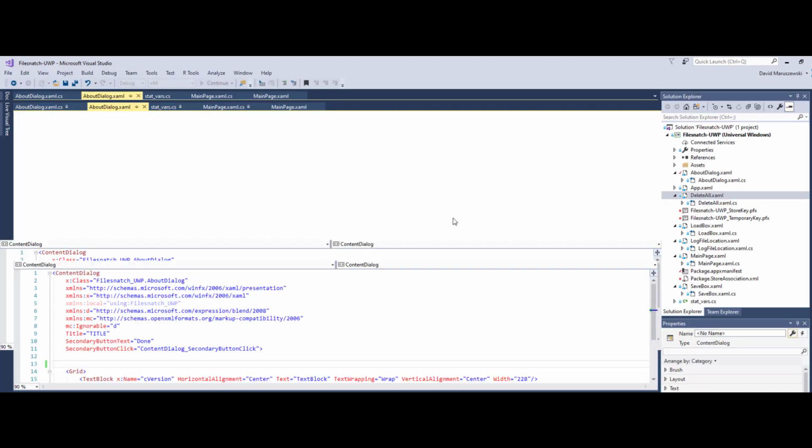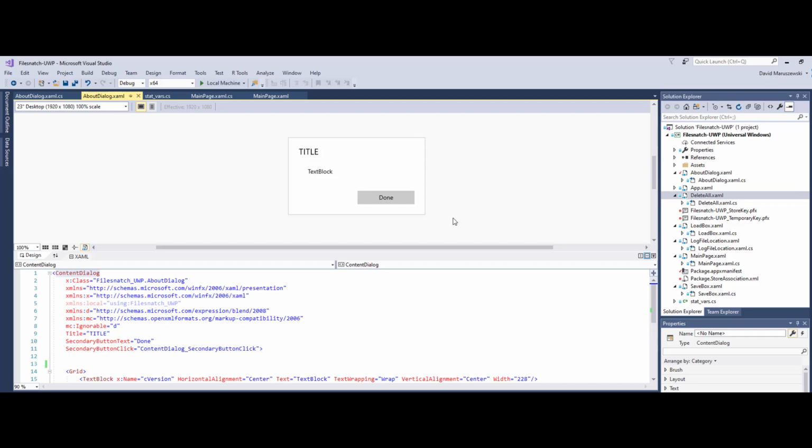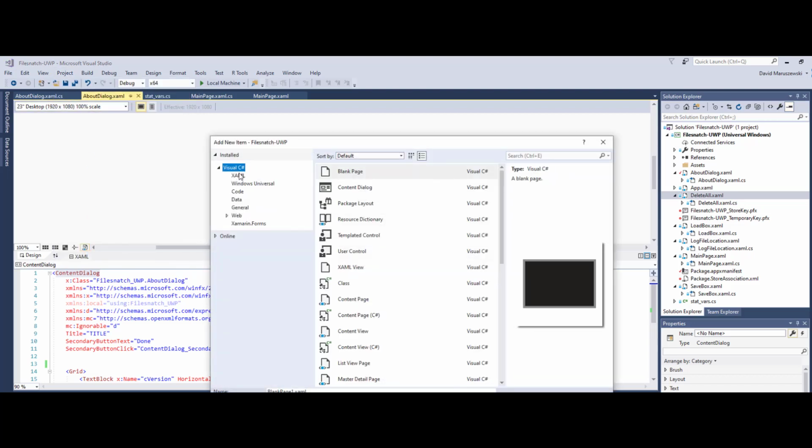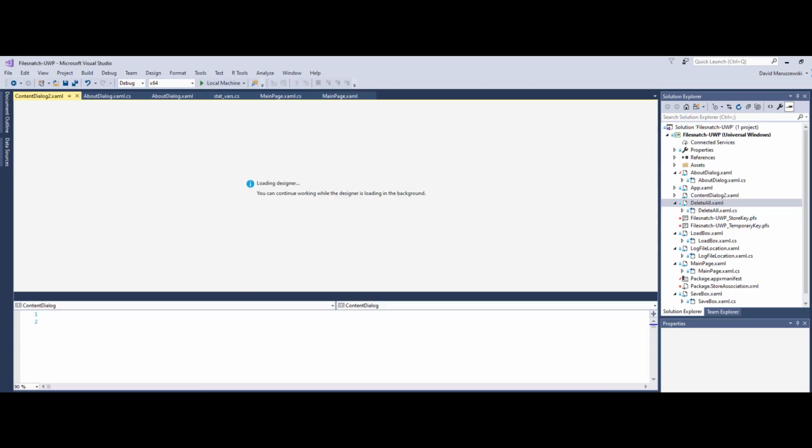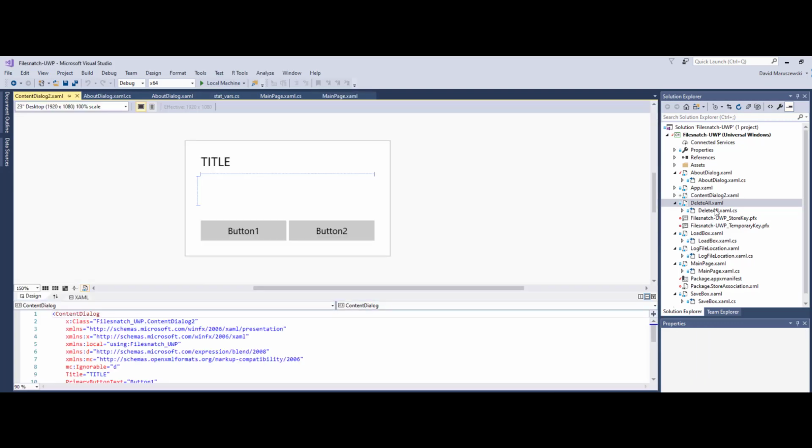Now, if we are to create one, what we do is we just go up to Project, add a new item, and you might have to do a search. As you can see, I'm at the Visual C# level, but if you type in here content dialog, you're going to find this guy, and it's a very simple box. And when we load it, it's going to come in, and as you can see over here, it's under content dialog 2, because apparently one of my dialog boxes is still associated with content dialog 1. I can figure that one out later.